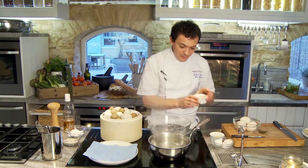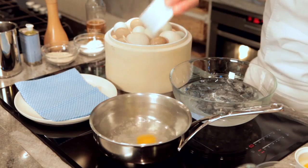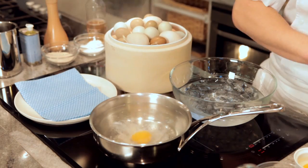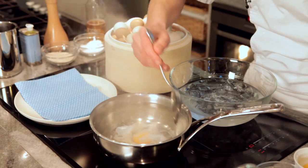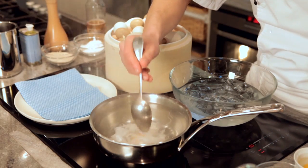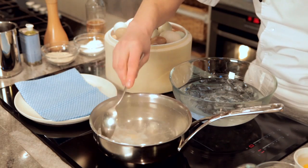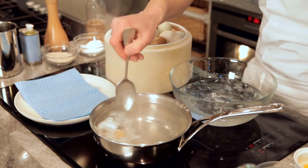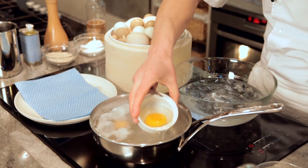Then the next step is to pour in the egg. So literally bring it over and then tip it over slightly. You can at this stage help with your spoon just to bring up the egg together. Repeat the action.